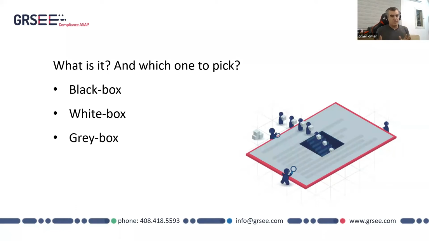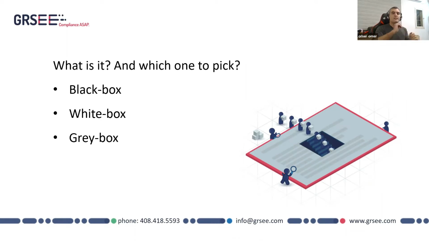Just to note here, don't confuse black box with red team exercises, as they have different goals, right? In black box, you limit the pen tester to a specific URL or domain or whatever, and in red team, you basically say, I'm not telling you anything, go wild, do whatever you can, but show me the weakest point that I have in my services. So this is black box.